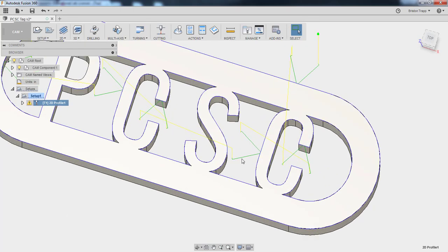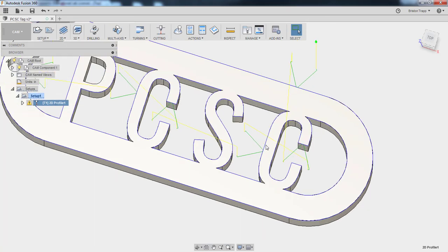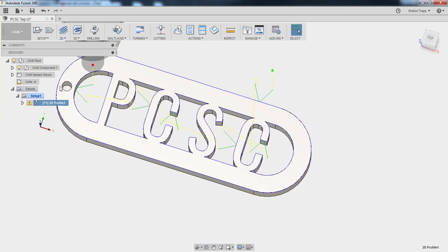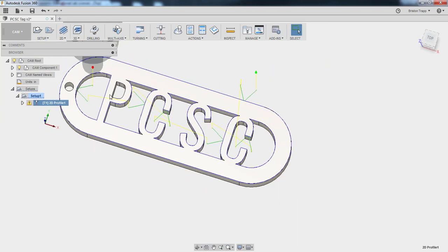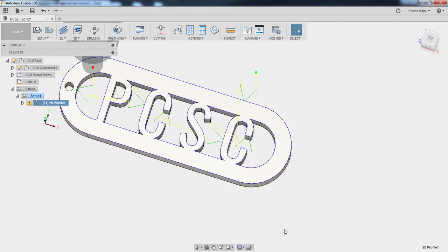You see we have our lead in entry at 60 degrees and then our cutting path. And if we look closely, we notice we do not have a lead in right here or here. And we also have this error message saying that one or more passes were discarded due to linking constraints. It's basically saying that these lead-in legs are too big to fit inside of this geometry. So we need to go in and modify our lead-ins and lead-outs.